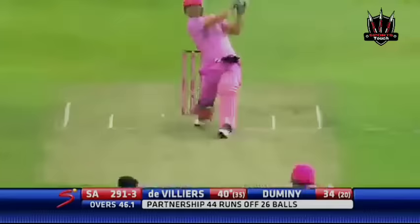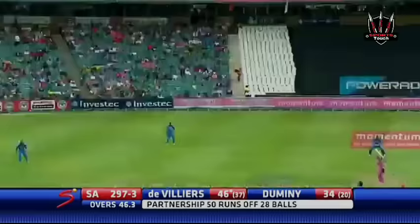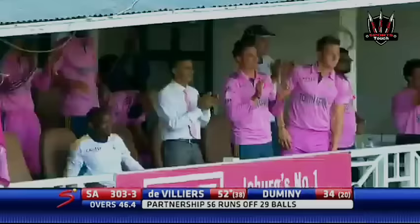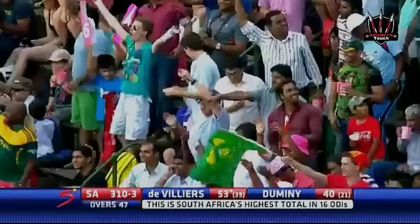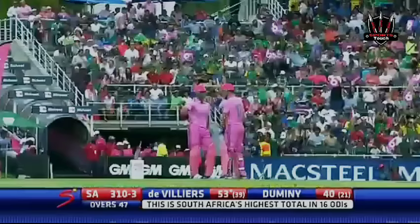De Villiers is middle dead — yes, it's all the way. A low full toss there. It's gone again this time over extra cover and that's half a dozen more. That's a beautiful shot from AB de Villiers and that brings up 50 for de Villiers — 52 off 38 deliveries. JP swings and he swings it a long way — that's six more. This is magnificent stuff from these two, really stepping on the gas. 20 off that over. 310 for three now.